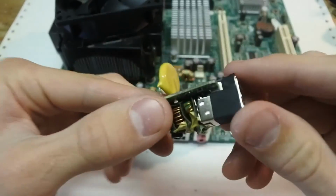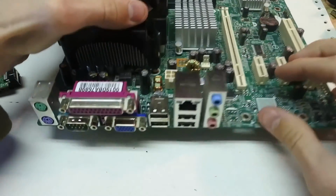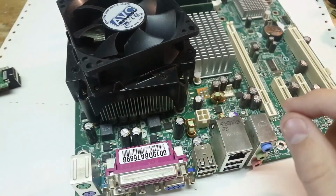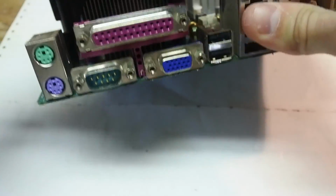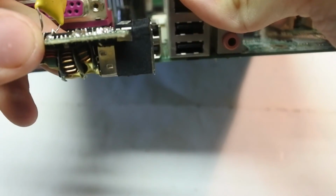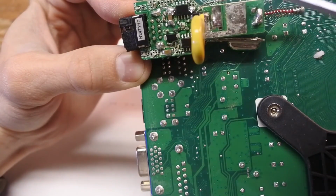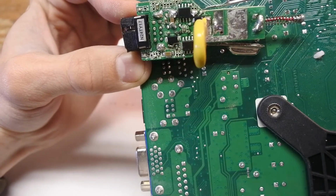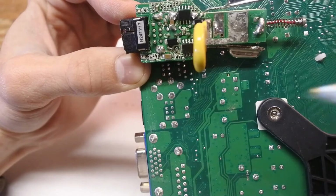So now it's a good idea to go on the donor board and just check the dimensions of the two USB ports and see if they're about the same size. So it seems like all the connections are the same, and the size of it is the same too, so we're all good to go.